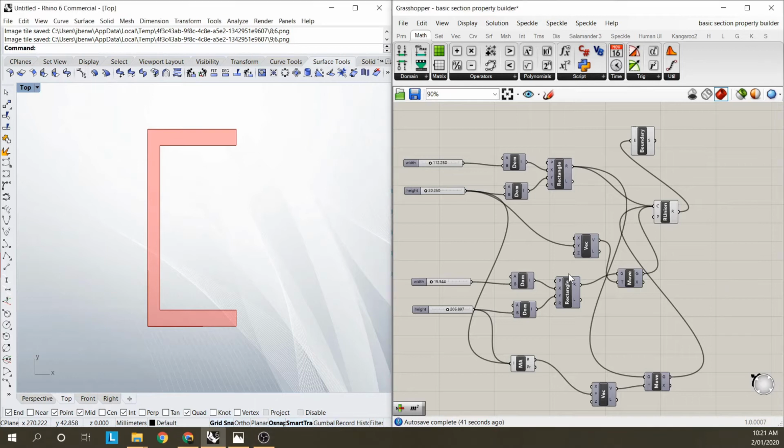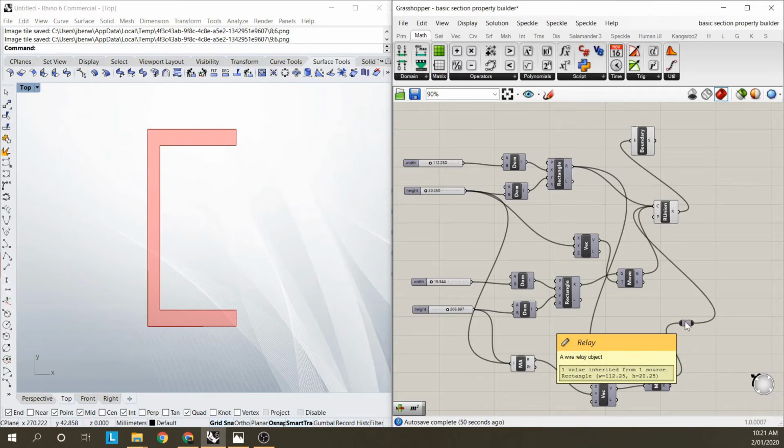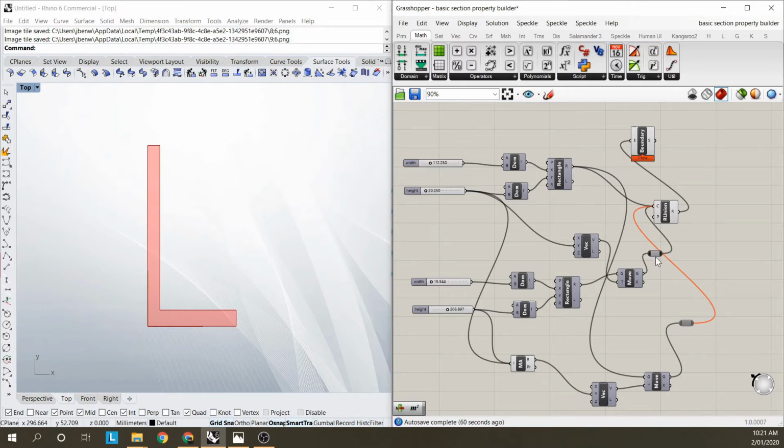And another little cool trick you can do in Grasshopper is you can double click on one of these lines and it creates a relay. So if I wanted to turn this back into an L easily, I just unenable it and I've got an L back. I can do that with this as well, so I can go back to the rectangle.